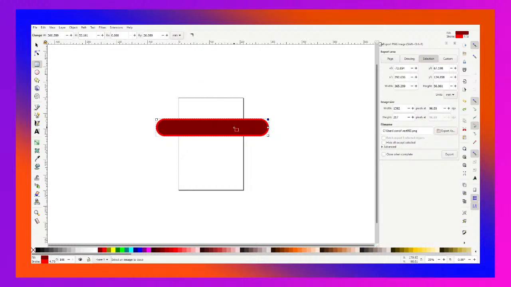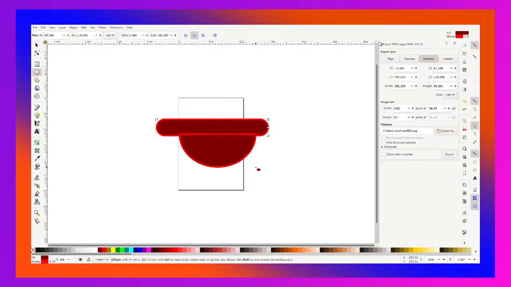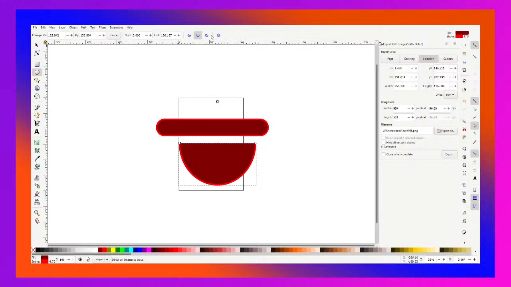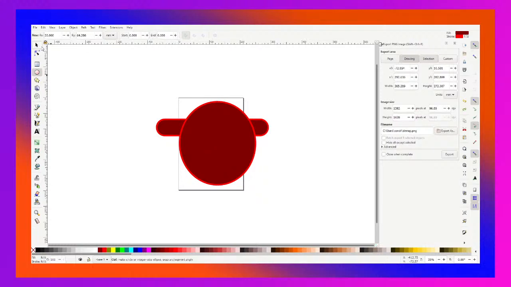We'll just do it like that anyway. I'll just press that so it goes back to normal. So we're going to have it as a curved rectangle, and we're also going to create a circle. And that will also be a lot smaller.